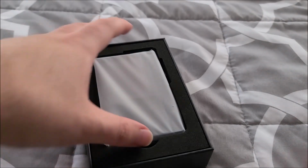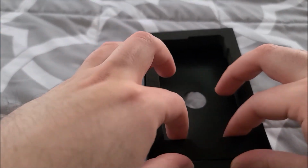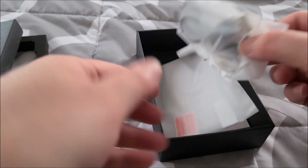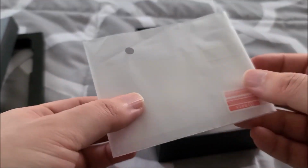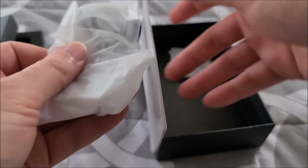Anyway, we have the unit first and foremost up front. And this is, I'm not going to lie, a chunky boy. We'll take a look at this in a sec. Just want to see what accessories we have. Very nicely packaged with thick foam to protect it. I'm liking that. We have, ooh, I likey, a screen protector, not glass, it's a plastic one. It's slightly bendy, but nice that they include that so you don't scratch your screen.